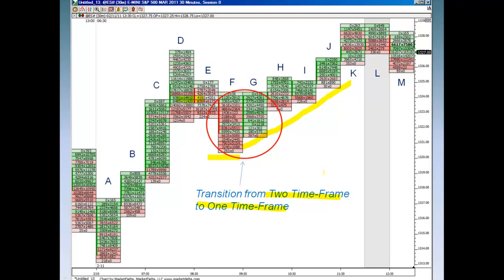Do not try to capture these small or minimal transitions. They're just not worth it. You have high probability trades, you have great opportunities. Don't abandon those for the risky ones. Now, why is this happening in the market, and why did we get this transition? There are really a number of reasons for it.